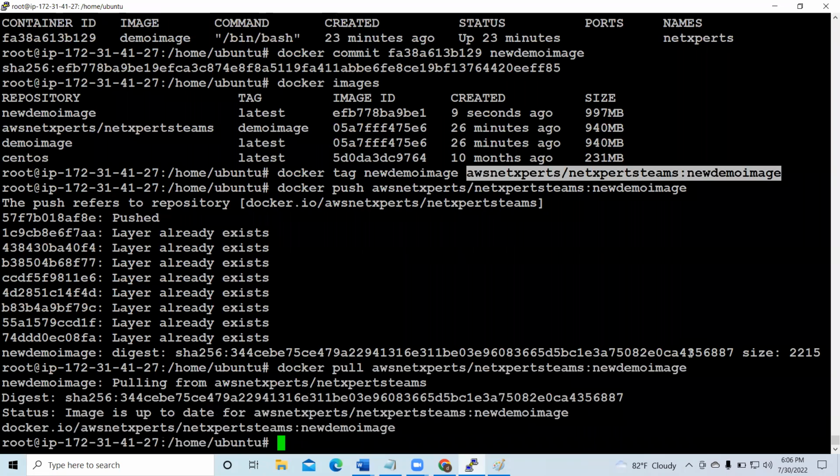So okay, let me delete this image. Docker RM.